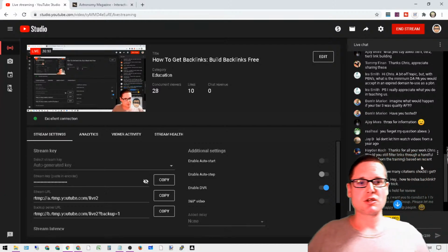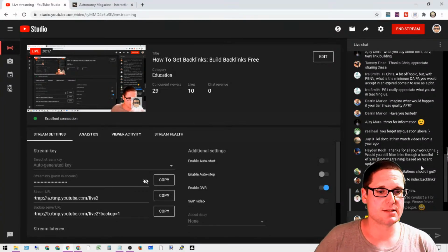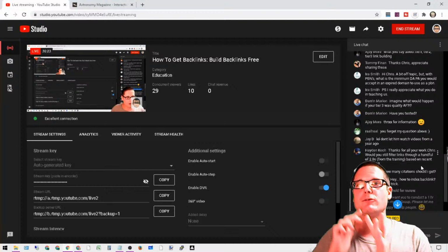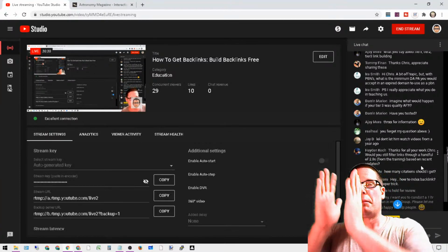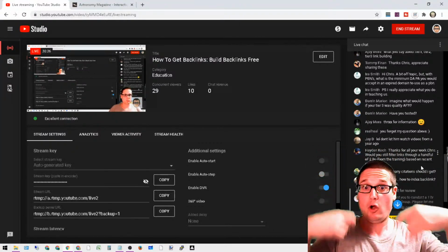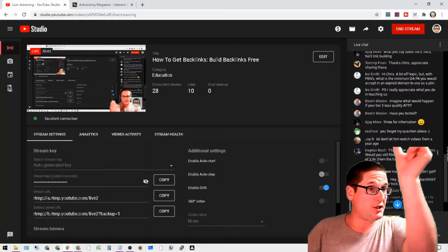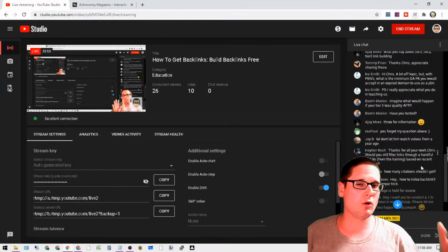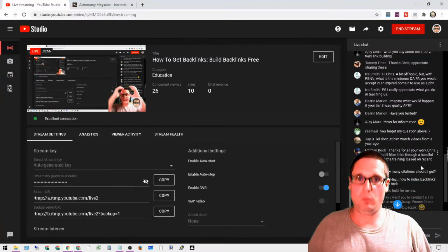Would you still filter links through a handful of Web 2s from the training based on recent updates? So if you're speaking about entity stacks, drive stacks, the premise of everything there is to create an interlinked power wheel called a G stack together. Now, when you start linking out from that G stack and you create your layer of whatever type of sites you want, even if you bought other properties, you don't have to use Web 2s. You don't have to use S3s. You don't have to use what I say in the video. You can use any network that you would like.